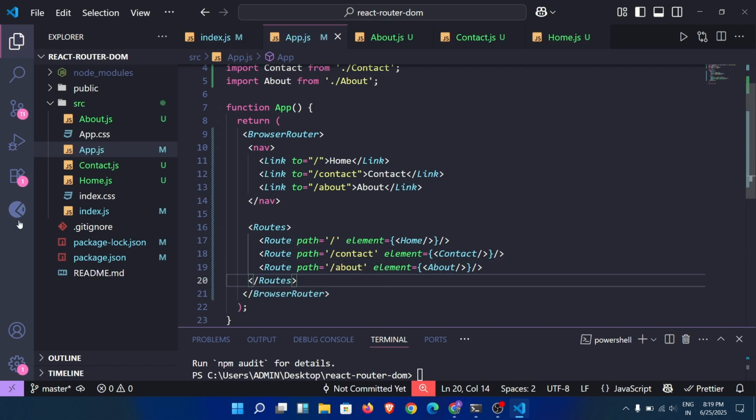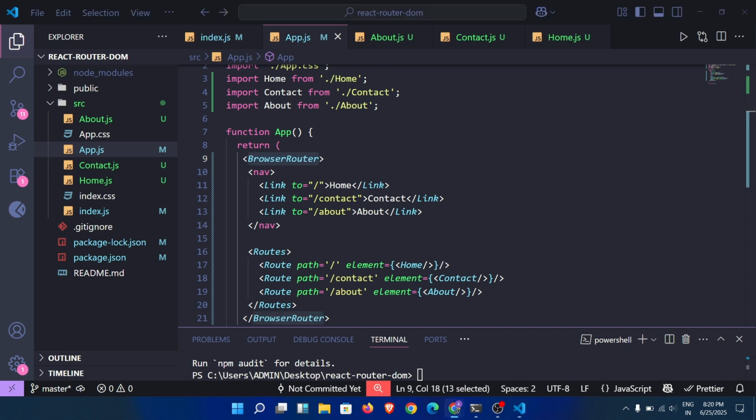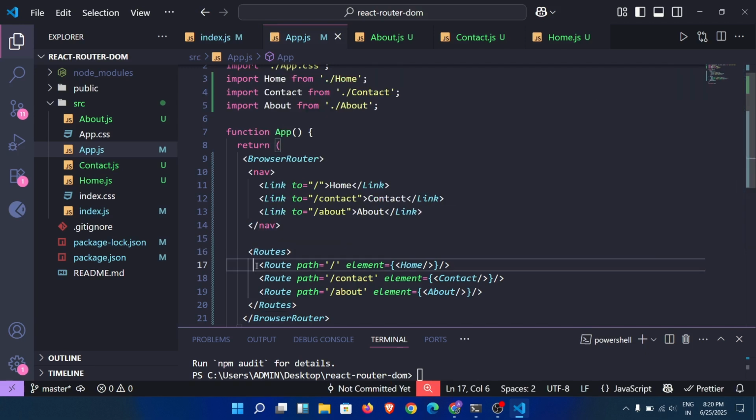Okay, now our simple application is done, and here we need to check a few concepts. First one is BrowserRouter, which wraps our entire app to enable routing. Now there comes Routes, which holds all our routes. These are the respective routes for the respective pages.